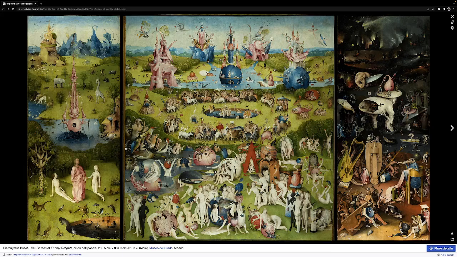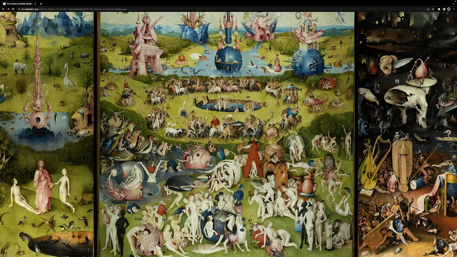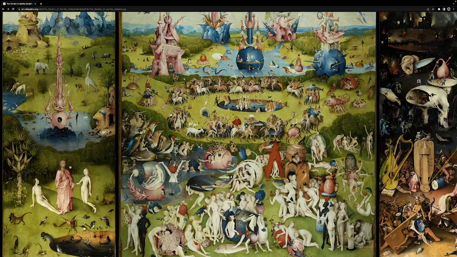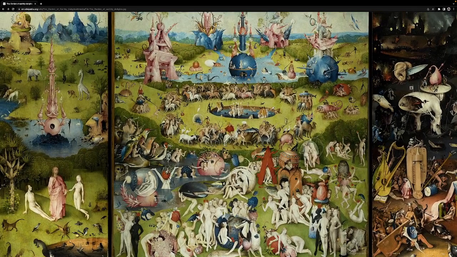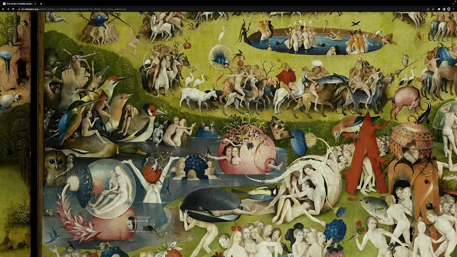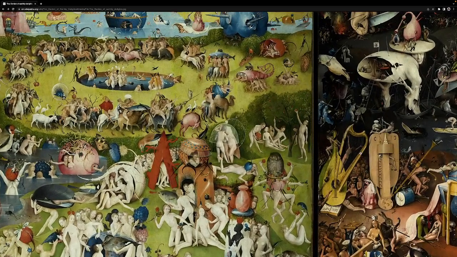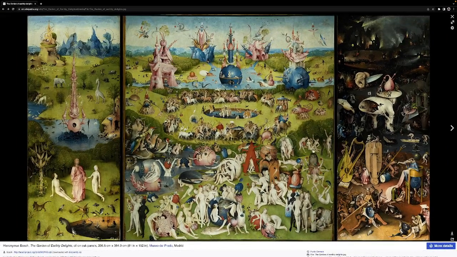So we're going to start with this panel over here. For some reason Wikipedia is not letting me load the full thing, but it goes heaven, earth, the garden of earthly delights, and then hell. So the idea is that here's creation, and then the most common interpretation of this painting is that this is the heavenly realm. This is the garden of earthly delights. And by indulging in the things that we're going to look at that are depicted, sin basically, you end up being punished in hell for indulging in the garden of earthly delights. So basically, creation led to sin, which led to damnation.